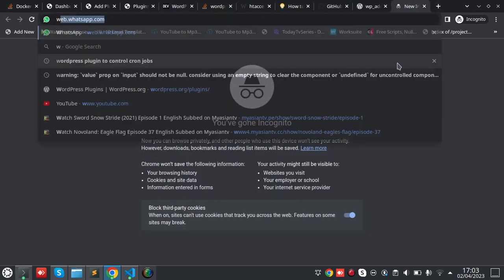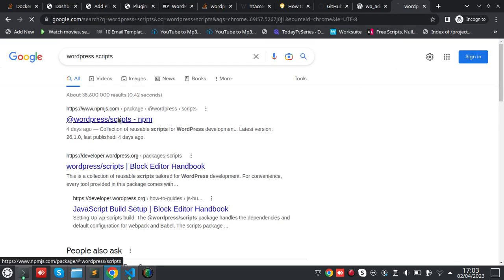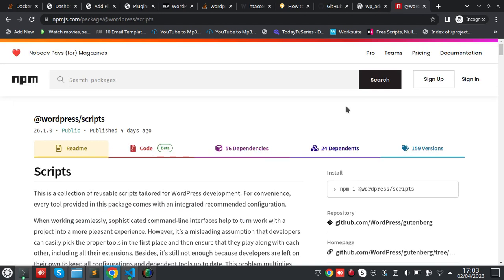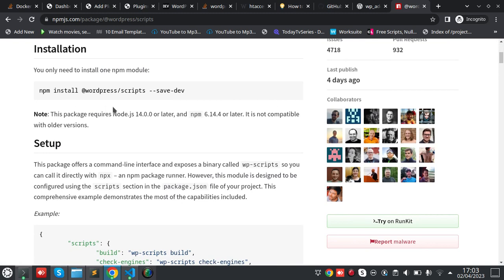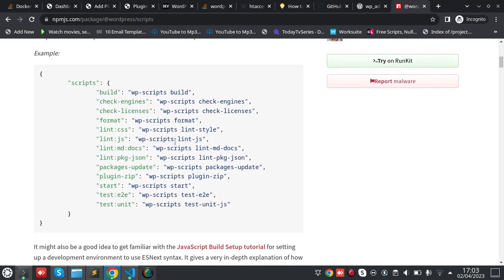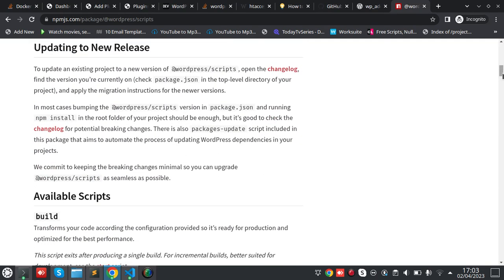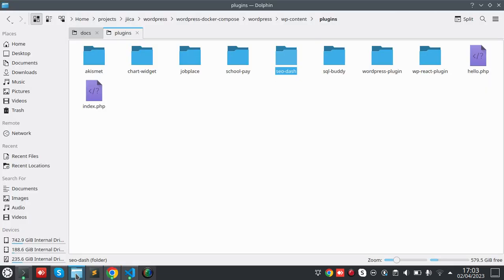So it simplifies all the front-end development so easily, especially React. It enables you to render the React app and all that. This one is kind of more strict. You don't need to get the latest one. As you can see, most of the options, there's the build option, checking the engine, checking the license, linting in case you want some kind of formatting for your project. That's also okay. So we're going to install this. Originally I tried it, but it depends on what node version you're using. What kind of node version are you using for your thing?